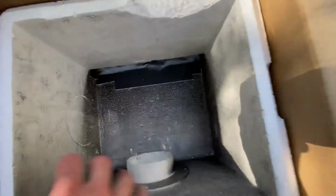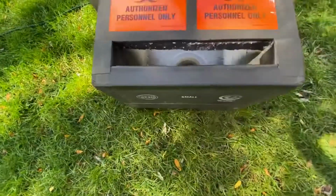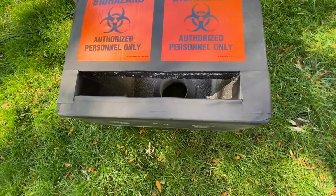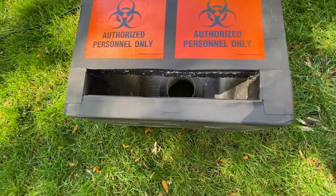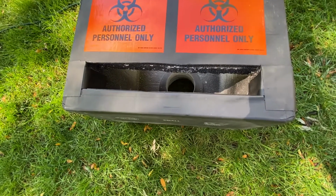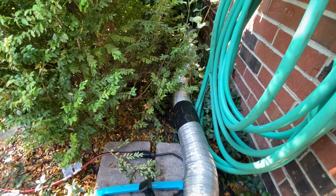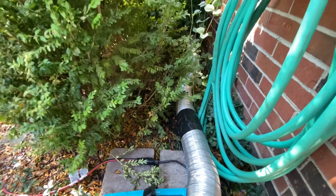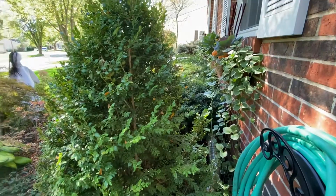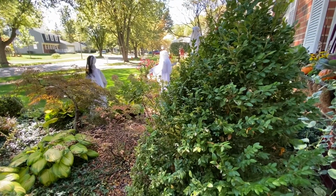And then this is just a dryer vent I bought at Home Depot for $6. In the front, it's important you make a nice small incision that's about the size of a ruler, essentially going the entire length on the bottom to disperse the fog low to the ground. So what I've done is run the rigid style dryer vent, the 4-inch, into the bushes and into that box which comes out in the center behind our smaller ghost figure.